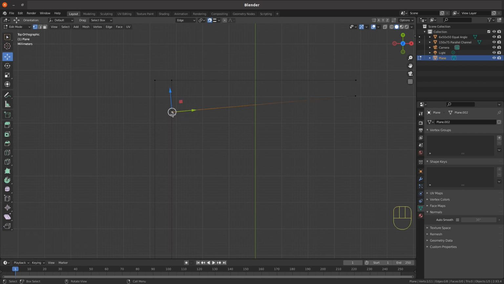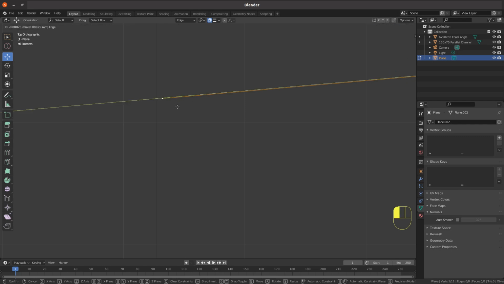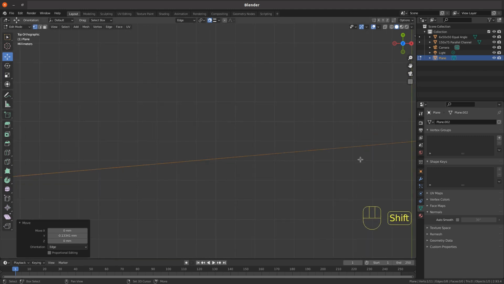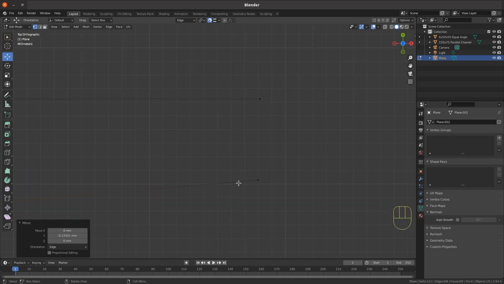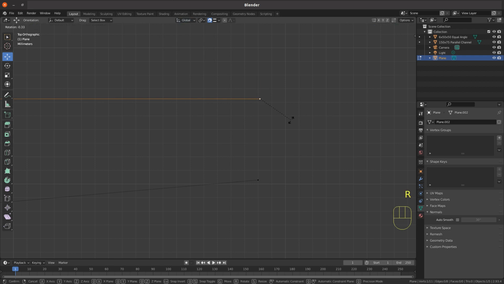This time it's in the correct orientation again. So we can select the end vertex. If we zoom right in on that, you'll see the difference of the move. And then we can grab the yellow indicator on the move widget, taking the mouse over the back edge for the inner part of the web, and it snaps it into the right position. And on the other end, we can again select the top right hand vertex, change the orientation back to global orientation, and extrude it on the y-axis.